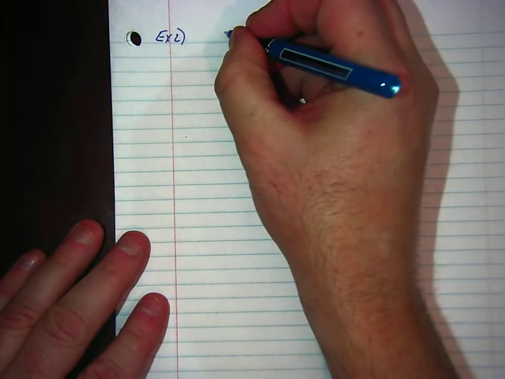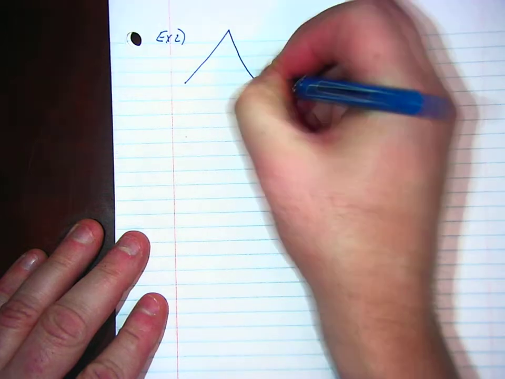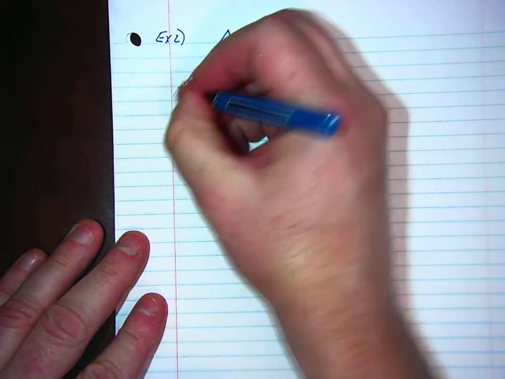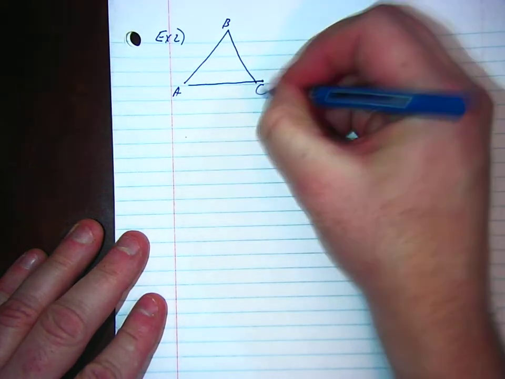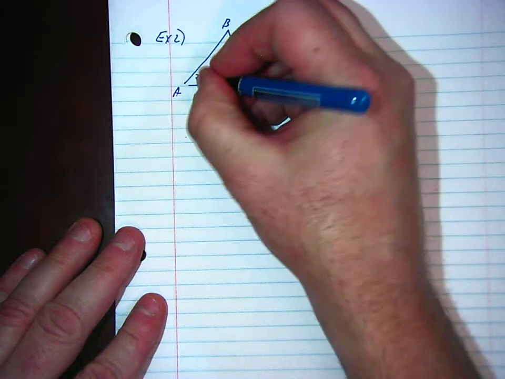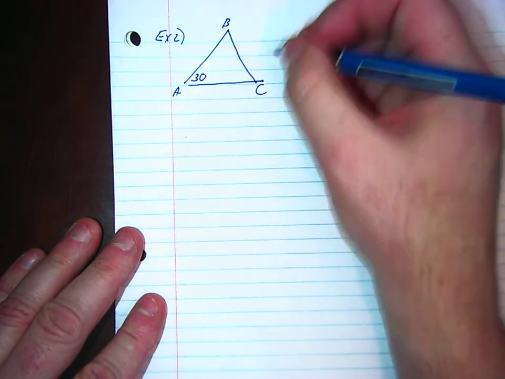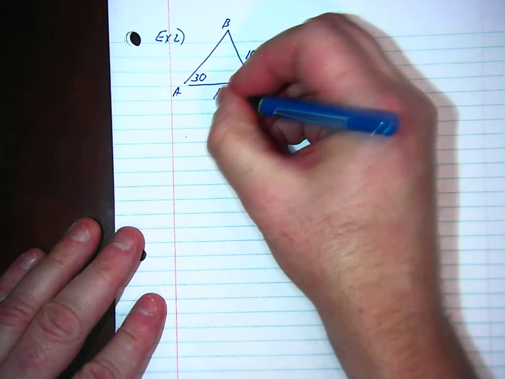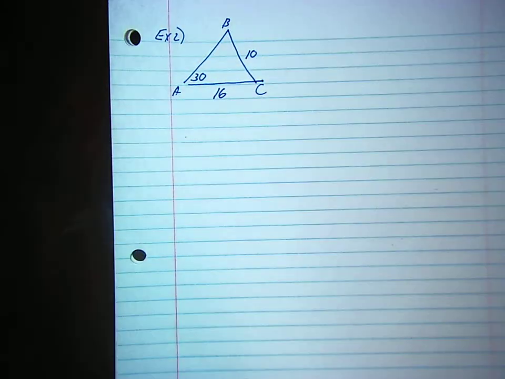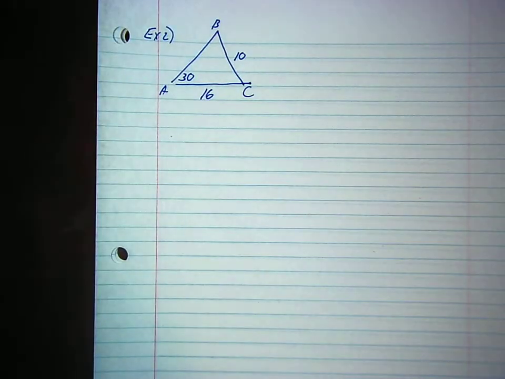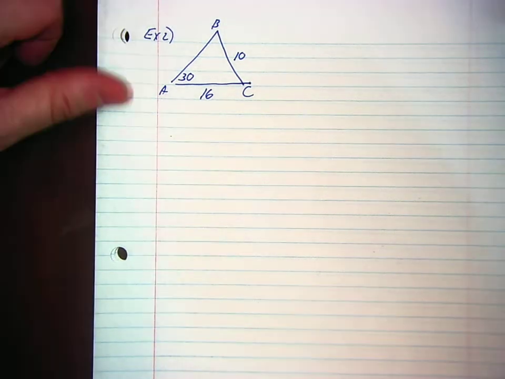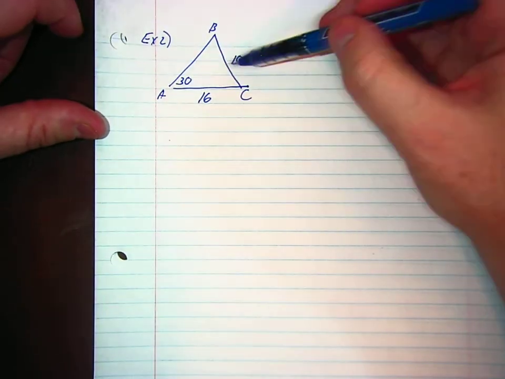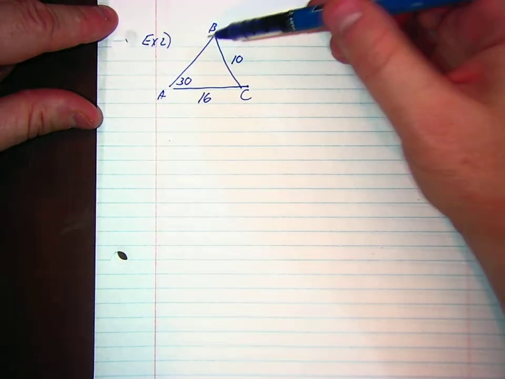All right. So the triangle. I'm just going to draw the triangle and put the measurements in there. So we got A, B, C. I'll tell you, angle A is 30. Little a is 10, and little b is 16. Okay, so this is definitely a potential ambiguous case because you're going to do the law of sines because you got A, and you're going to do it to find angle B.